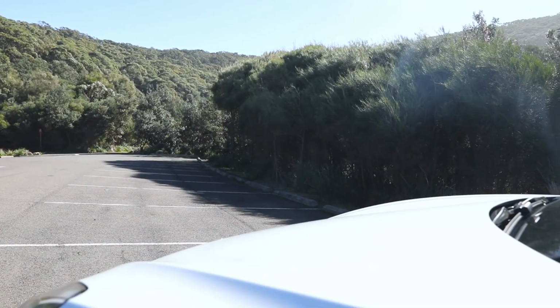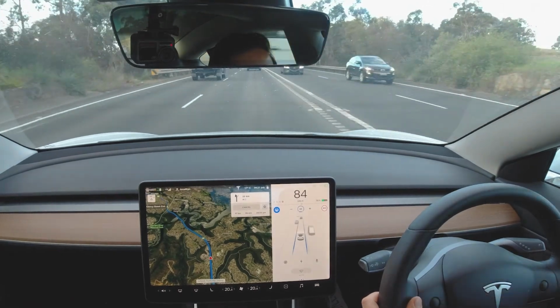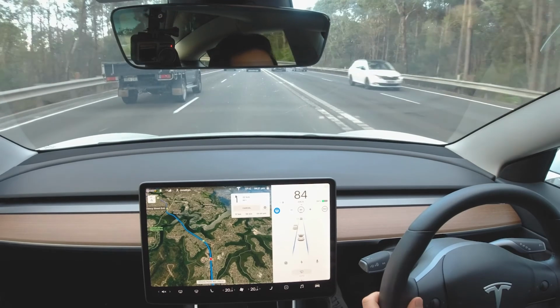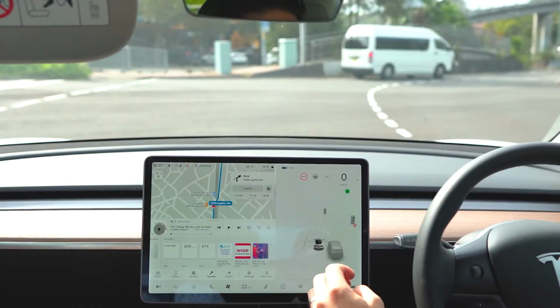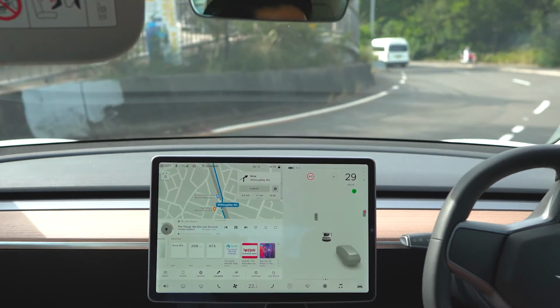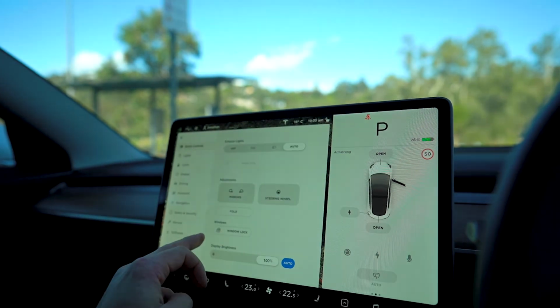As someone who considers themselves a car enthusiast, I've spent a lot of time in many different cars over the years. For me, manufacturers who are the outright leaders in car ergonomics are Porsche, Volkswagen, and now Tesla. On the whole, this large 15-inch screen manages all vehicle systems beautifully, and it's surprising how quickly one adapts to its use, but more on that later.